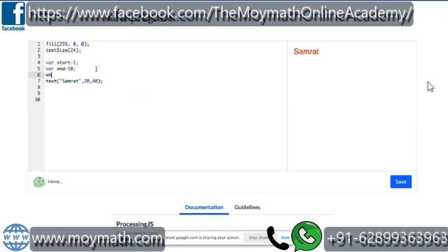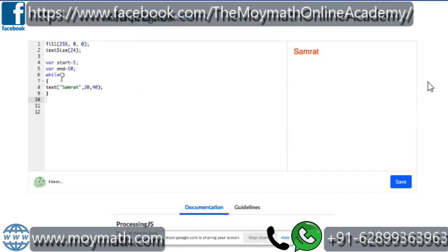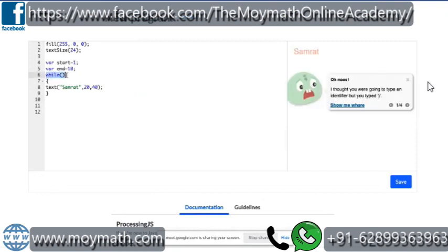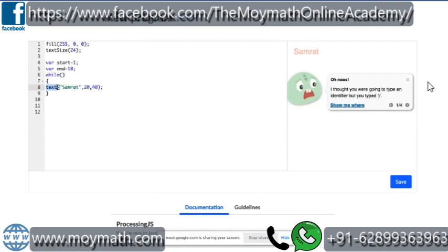Then a loop will have an entry point. Entry point means the actual body of the loop will come. We write it with the word while. You can consider this while as a door of a room, and this is the actual content in the room.